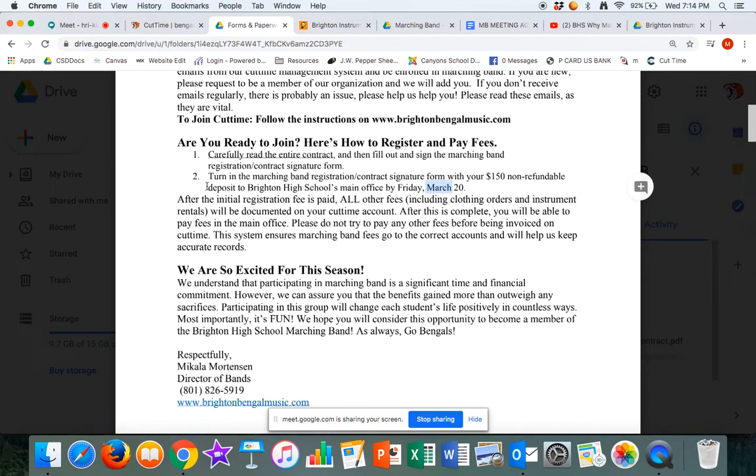And then really important. So I'm sure you're saying, how do I pay? If you can't pay in person, you can call the office and they'll happily take your $150 deposit for marching band. That just helps us ensure that we are going to keep your spot. It's just like when we travel. It costs us money to make sure students have a spot.